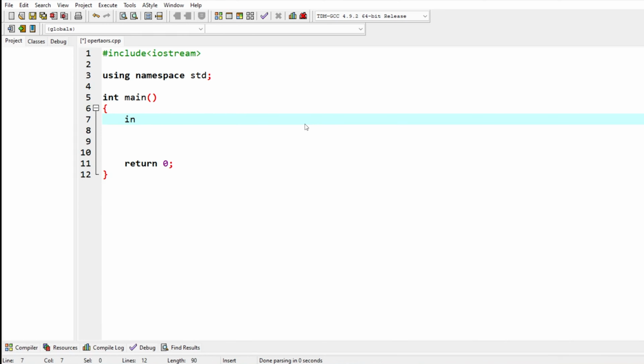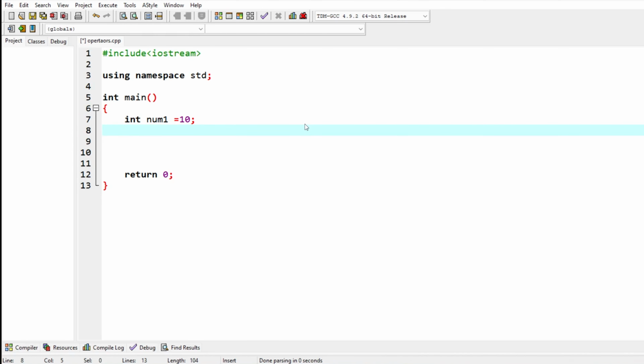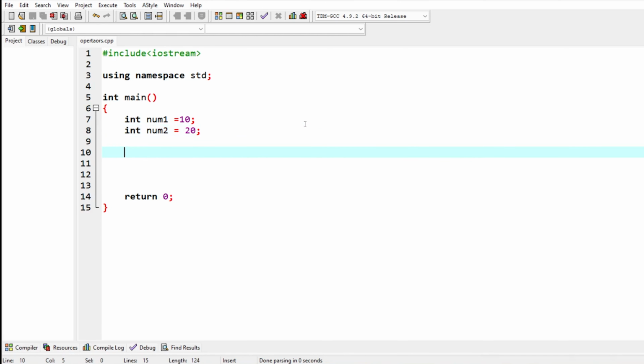Here I'll simply take two numbers. Number 1, I'll declare it 10, and should we take float? Oh, let's work with integer only. And number 2 will be 20. You don't have to create any kind of function or something like that. You can just do it directly for a simple arithmetic operation.